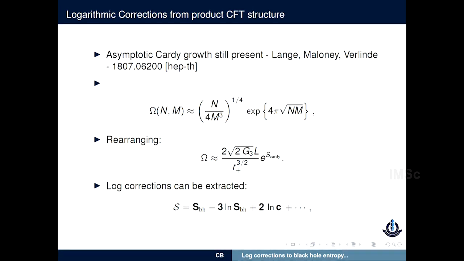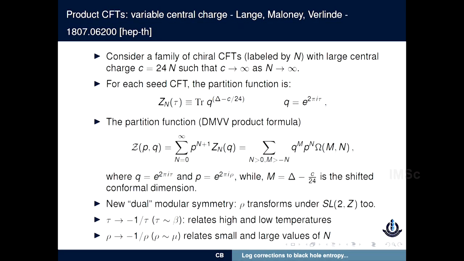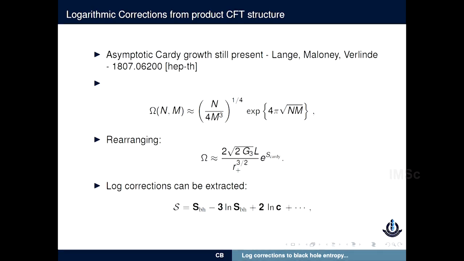Of course, there are some things one should remember: these are chiral CFTs, and the story of chiral CFTs dual to black holes is not clear. So we had to assume that although the computation was done for a chiral CFT, it could be done for a non-chiral CFT as well. So this is a big if. This is not complete yet.